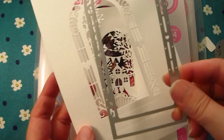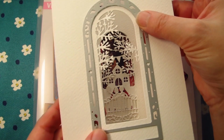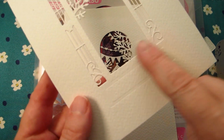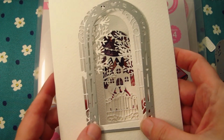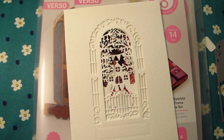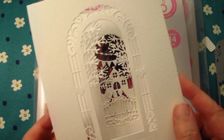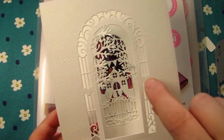So since it's the front of the card, I just put this panel back through my die cutter. And it even makes a little place here for the greeting. It sort of embosses that area. So I don't know if you can see that, but that's what's going to make it fill up the space a little better to be more of a 5x7 card. Also, when I cut these, this is on watercolor paper, I had to use my chrome precision plate, and even then I had to run it through twice because of all these little details.